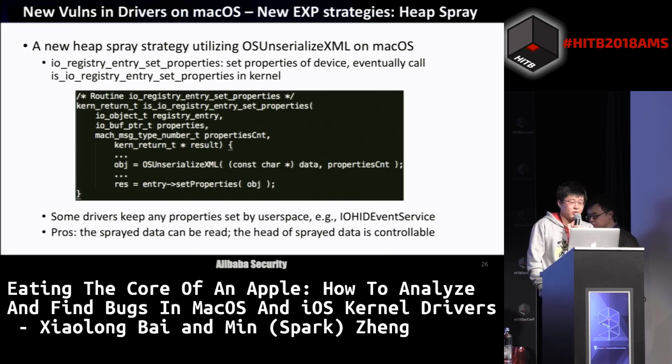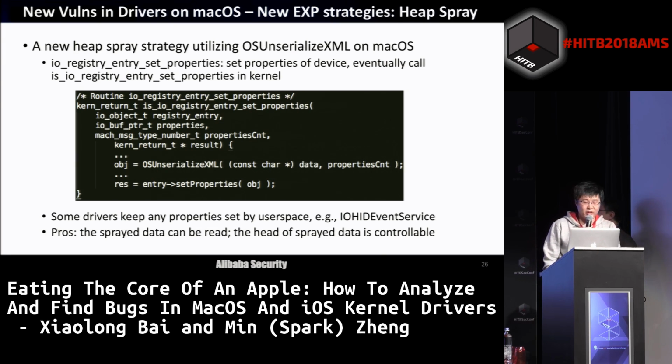A good candidate for the heap spray is IORegistryEntrySetProperties, because this method will call the OSUnserializeXML function. This function is a good candidate because a lot of drivers can be accessed and a lot of driver properties can be set from the user space.